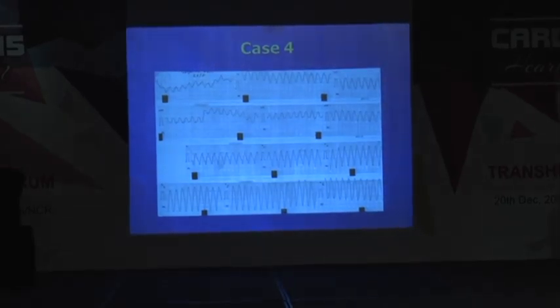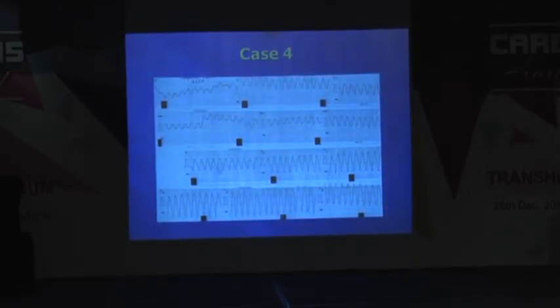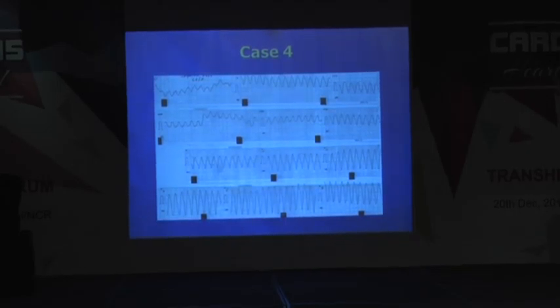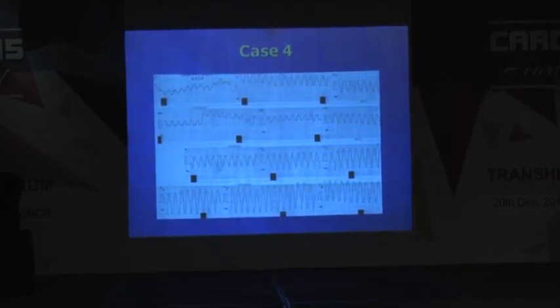Now a 51-year-old female presented with syncope. ECG shows wide QRS tachycardia. P waves are not visible. It's very difficult. In this case, it's fast. It's very difficult to look for AV dissociation. But if you can see, there is precordial concordance. From V1 to V6, QRS is negative. So the patient was having ventricular tachycardia and she was cardioverted.